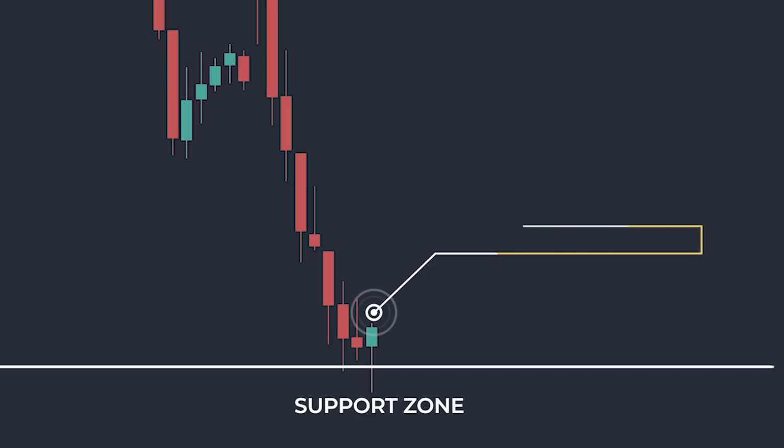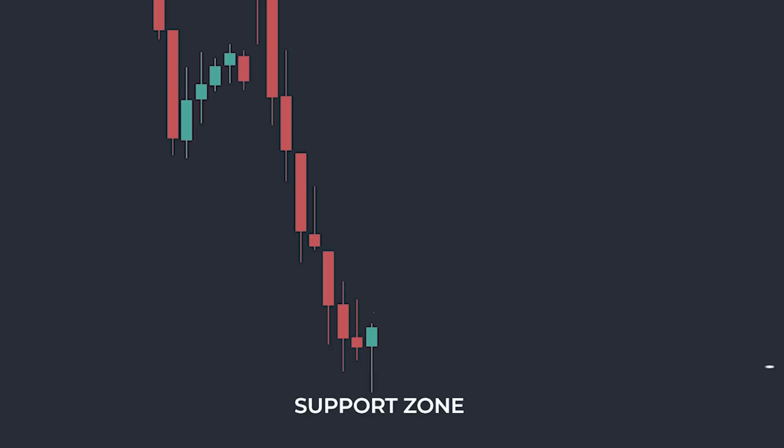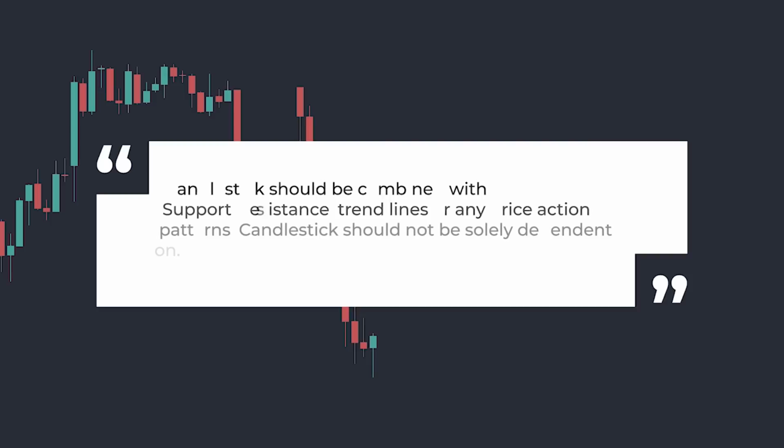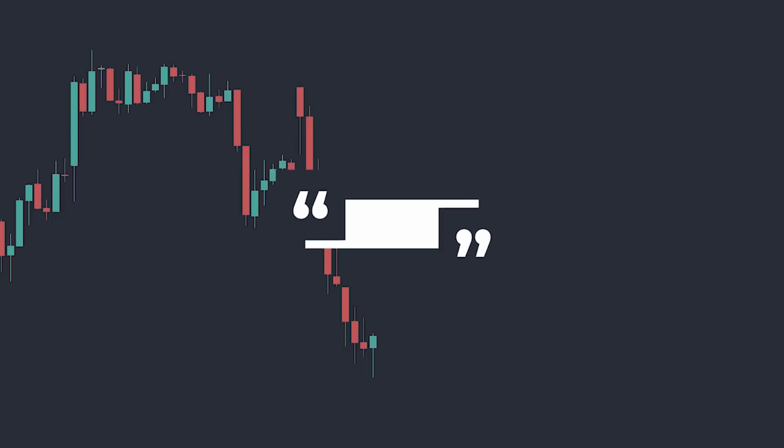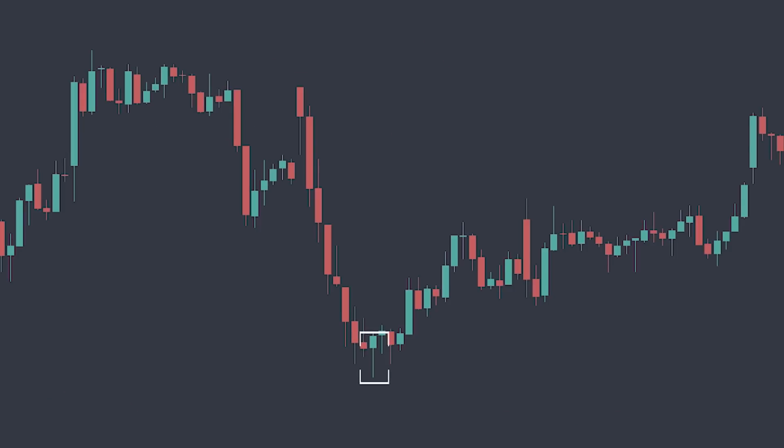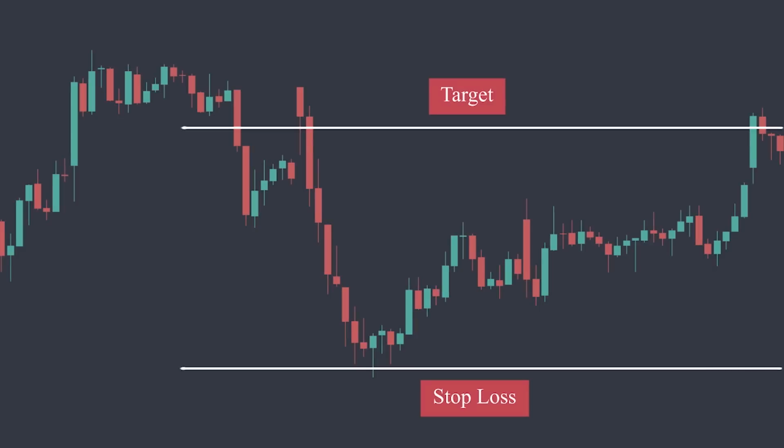So here we have a hammer, a longer lower wick with a green candle. For a hammer, you will always have to wait for another candle to close above the hammer in order to take a trade. First of all, we are not going to take a trade just based on a hammer. Only if you see a hammer at a support would it make sense. Once the next candle closes above this hammer, your entry would be triggered. You will be on a long position, and your stop loss is going to be below the hammer here, right?